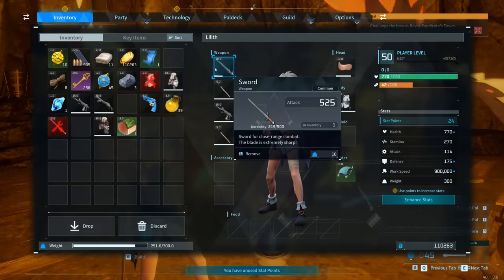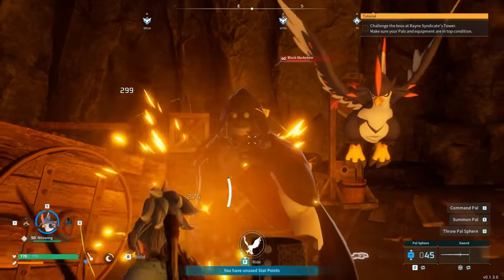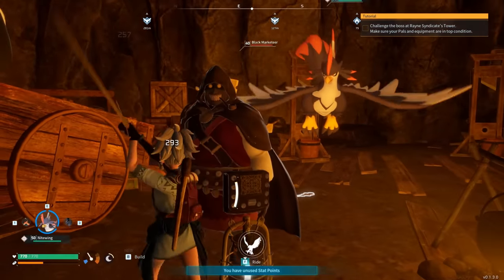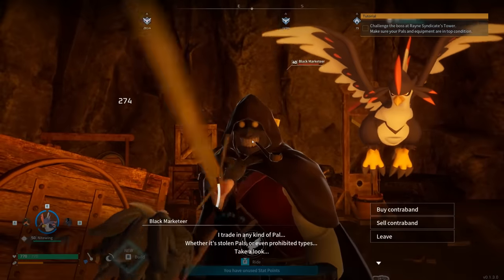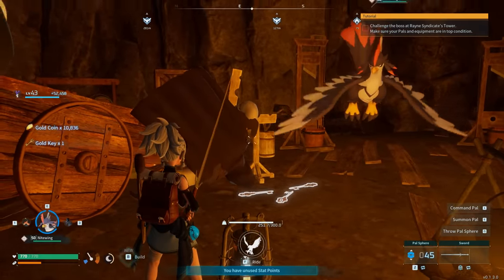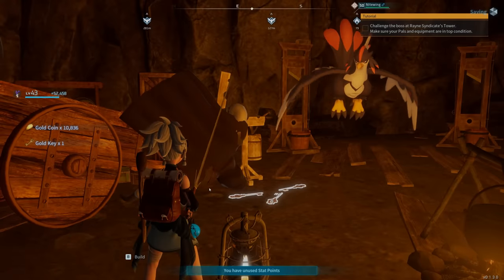the sword and equip that to either the first or second slot, doesn't matter. Start slashing away and spam the F button. What you will notice is that the black marketeer is not going to attack as you talk to him and slash him at the same time. We want to continue doing this until he's been defeated, then he'll pop out some gold coins and one solid gold key. What we can do is open up the menu here and return to title.